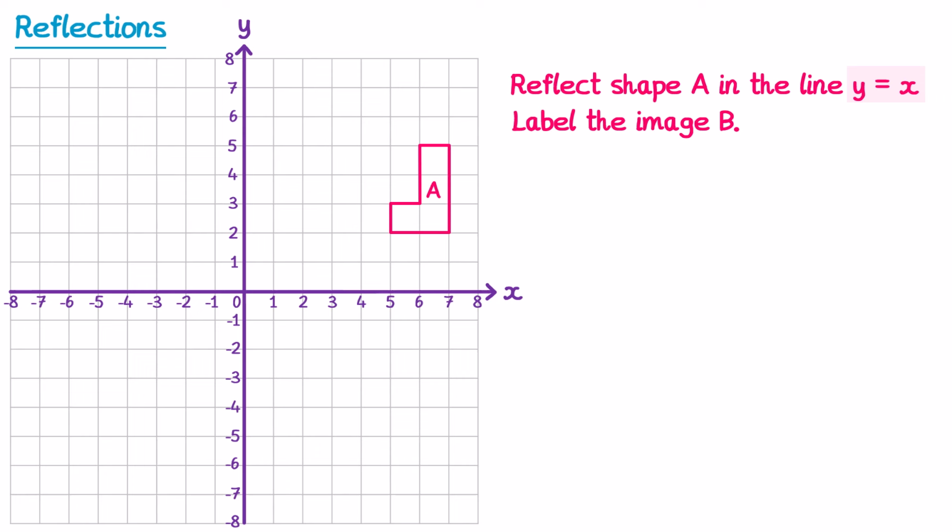The line with equation y equals x is really just saying that the y-coordinate must be equal to the x-coordinate. So for example, if the y-coordinate were 1, the x-coordinate would also have to be 1. This means the point 1, 1 is on the line. And if the y-coordinate were 2, the x-coordinate would also be equal to 2, so the point 2, 2 is on the line. And for the same reason, 3, 3 is on the line, and 4, 4, and 5, 5, 6, 6, 7, 7, 8, 8, and so on. Even 0, 0 is on the line, and also the negative numbers, negative 1, negative 1, and so on. So the line y equals x is a diagonal line that goes through all of these points shown here.